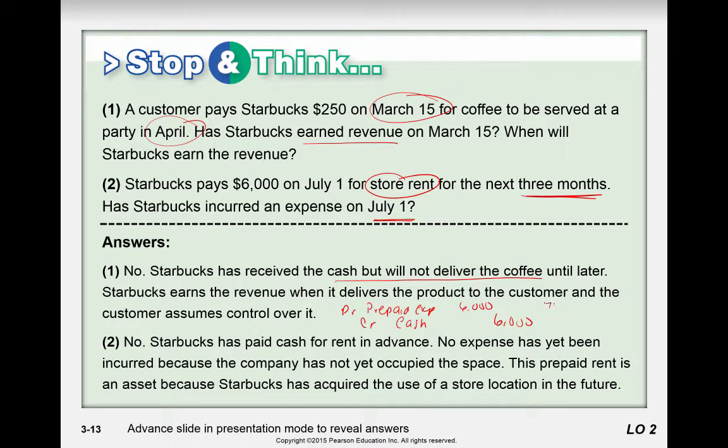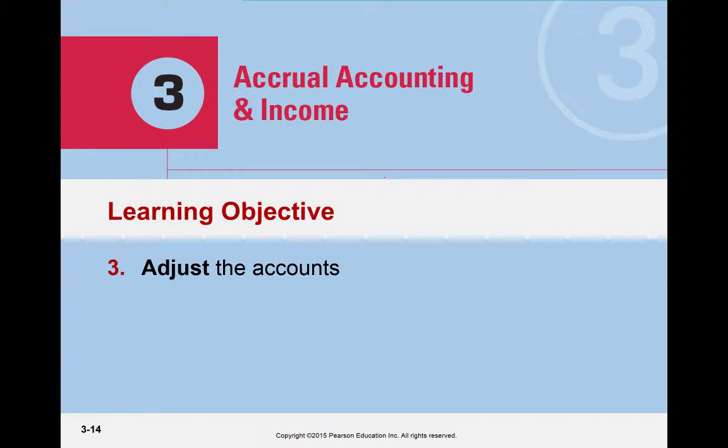So at July 31st, that's the first instance of an expense that we're going to incur. So at the end of the month, we would actually have to debit rent expense for $2,000 because that's 1/3 of the rent, and then we're going to credit prepaid expense at this point because we don't pay it again. We actually just reduce our asset of prepaid expense to show the usage of 1 month's rent. So our prepaid expense account will have $4,000 and our rent expense account will have $2,000. And that's where we'll stop this video.